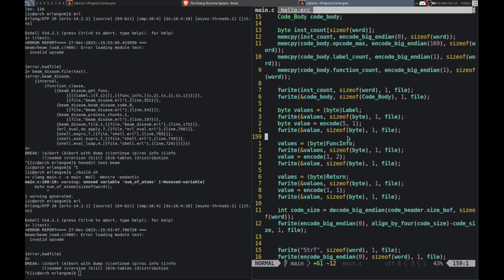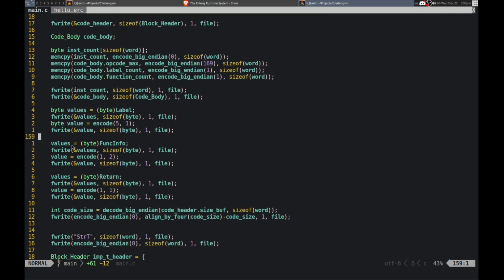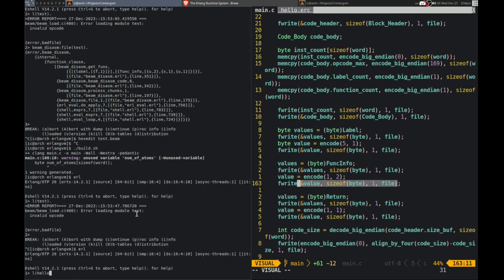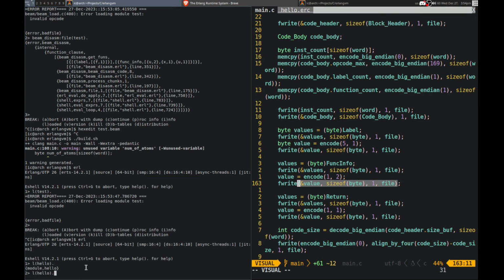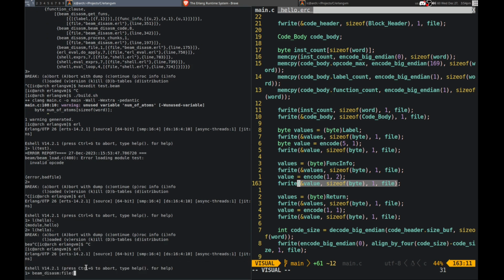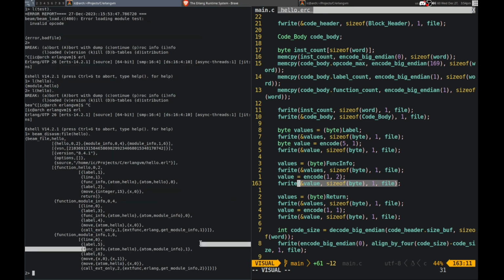It was saying func info, so that is something that I kind of... Let's look at the func info. Let me load hello. That's not what I wanted to disassemble. And see, so we have func info. We have that. So what do the numbers correspond to? Is that the arity? I suppose it must be, right? But how do we get these blocks in here, if that makes any sense? Like, how does that work? Like, why is there 2? Atom hello, atom that.